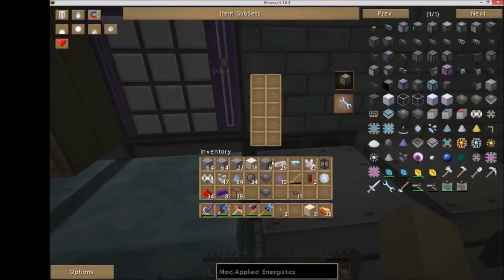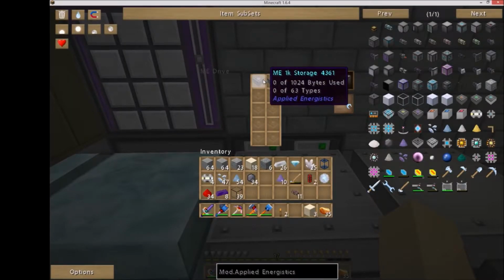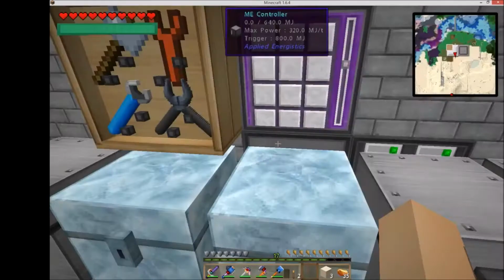So let's go and throw this in here. And now you can see the drives pop up back there. See how it just disappeared? And now they're there. Okay, so we can now hold 126 different items with a total of 2,048 bytes. As you can see, each drive costs about a half AE per tick for each drive that we use. But now it's accounted for here at the energy storage unit.